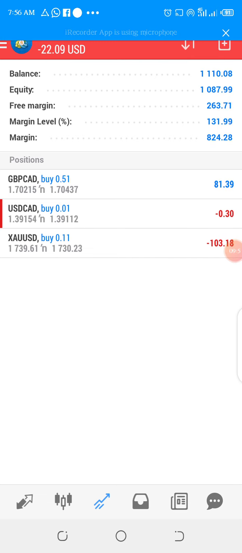The same way you place this buy limit is the way you place your sell limit, and is the way you place your buy stop, and is the way you place your sell stop. So that is that about how to place a trade.